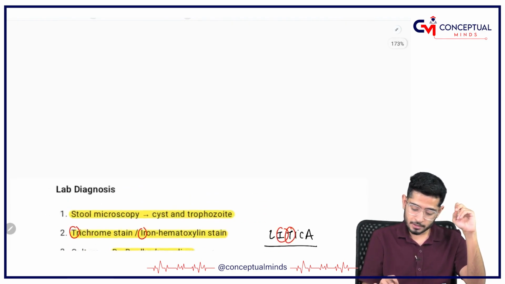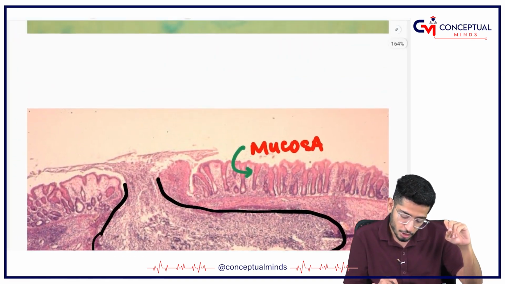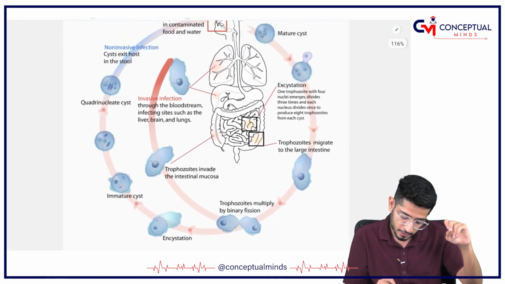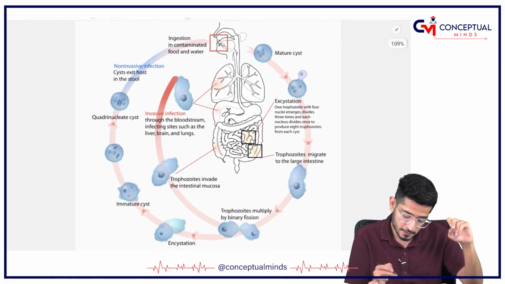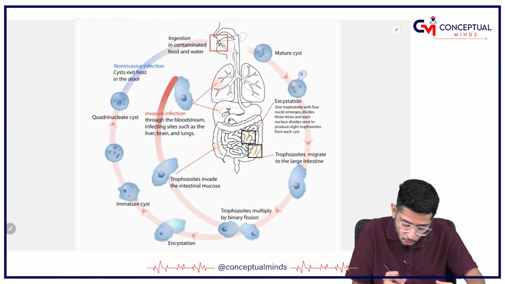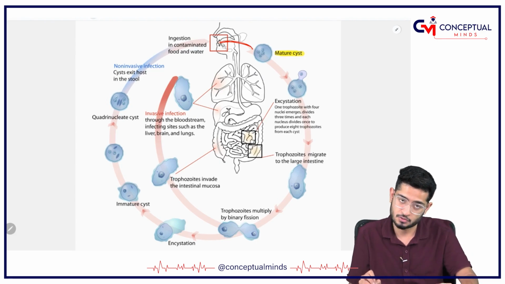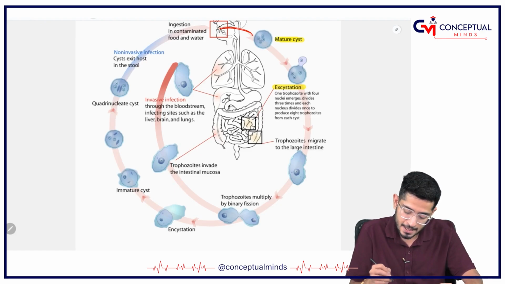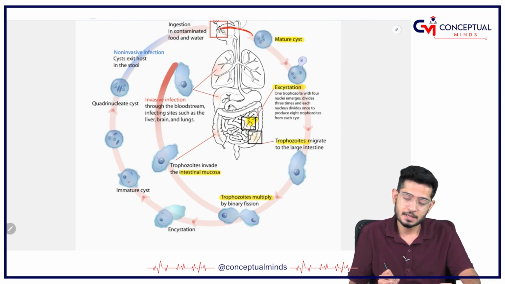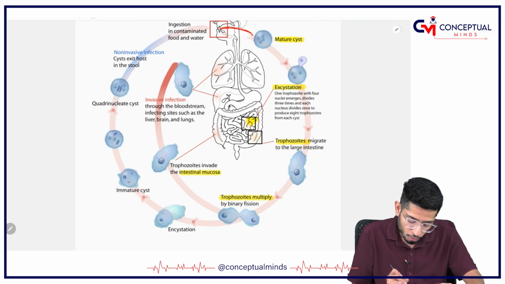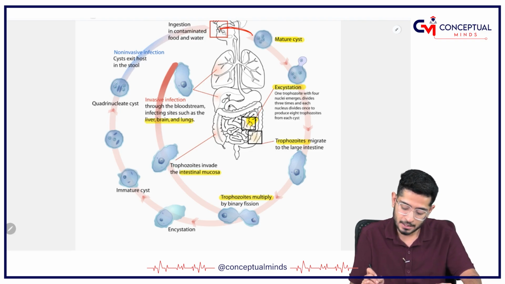Okay, so before coming to free living amoeba, I just want you to look at a very important thing which I missed for Entamoeba. Can you see? So what is happening? The mature cyst is getting engulfed. So the cyst is the infective stage. Now the cyst performs excystation in the intestine, then matures into the trophozoite. Then the trophozoite is going to multiply. It can invade the intestinal mucosa and can go to the liver, brain and lungs.